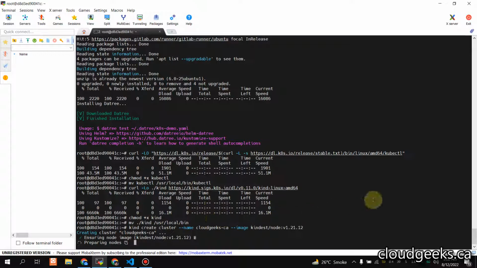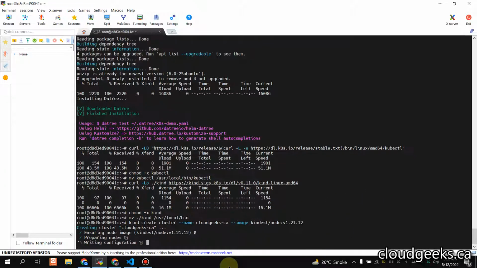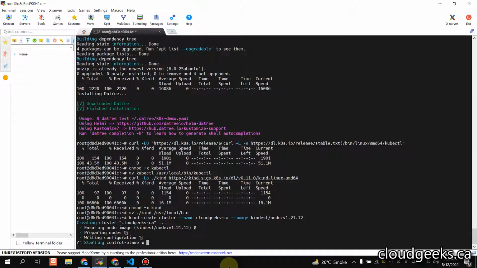It is actually installing, so let's wait for it. It will take hardly 2 to 3 minutes. It's setting up a control plane, and as I discussed, we are using this version of Kubernetes.